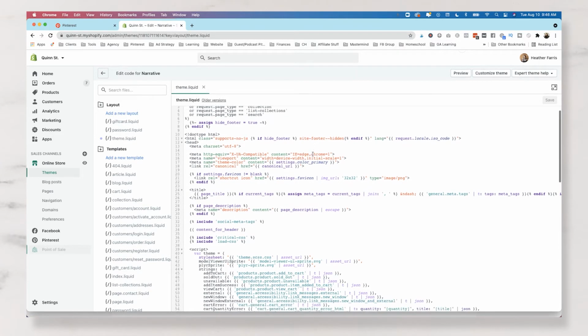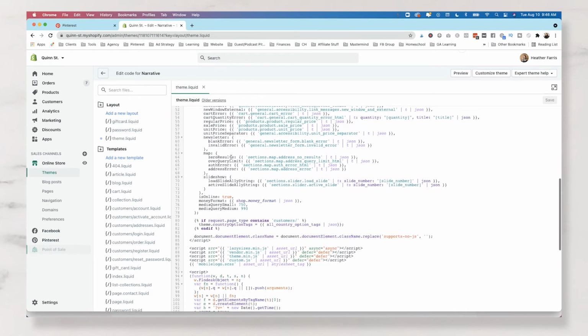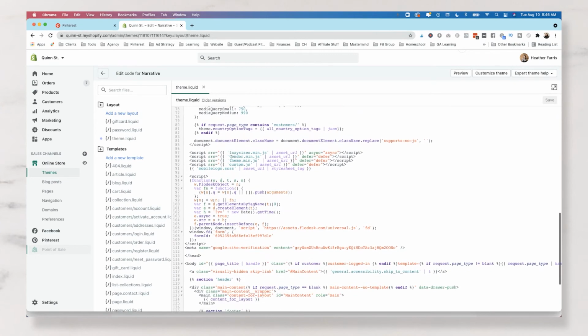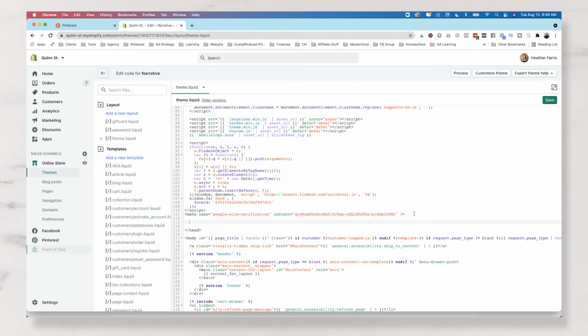So you have to paste it between the head tags. So you can see the beginning of the head tag starts here, and you want to scroll down and find the end of the head tag. And the end of the head tag is here, and then the body starts here. So you can see right here, this particular website has a Google site verification meta tag right there. So what we can do is just enter down a couple of times, paste our Pinterest meta tag, and then you want to put it before the end tag.